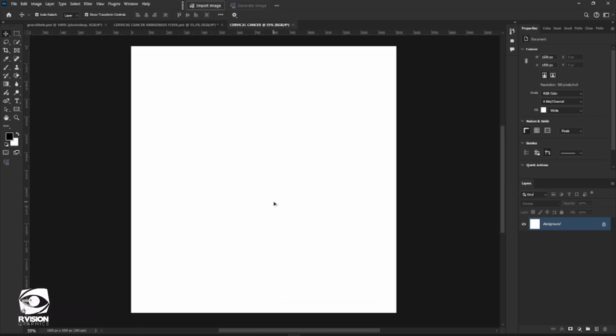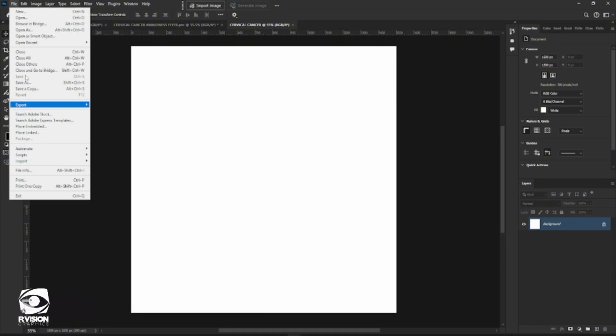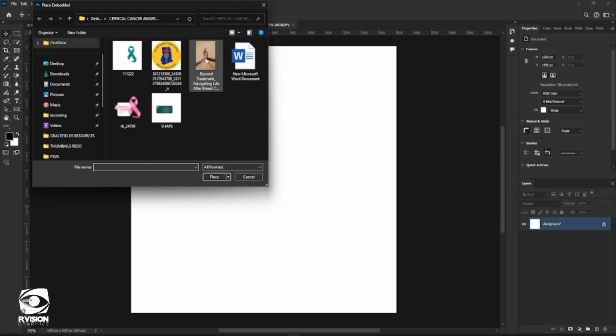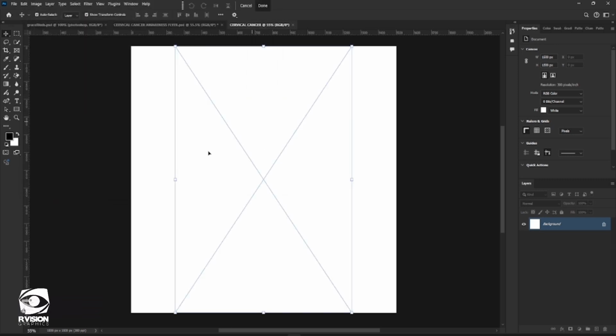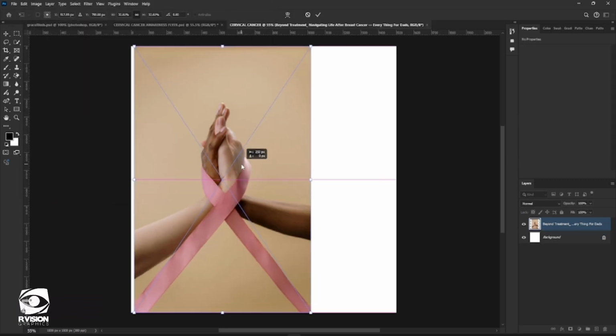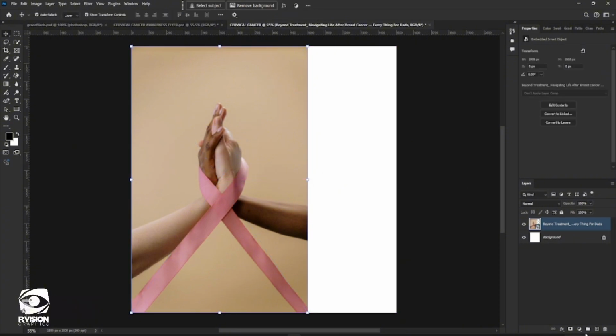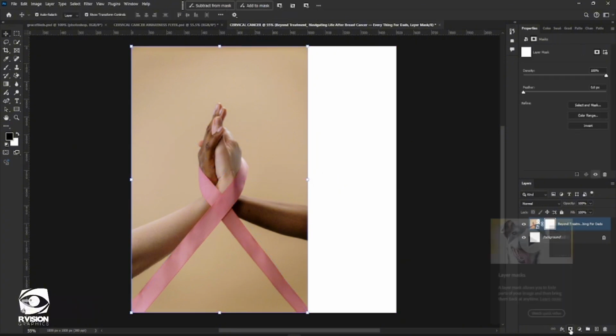So to start with, we are going to create our background. We are going to make sure our background is set before we continue. So we place an embedded file of this image. This is the image you are going to use for the background. Once this image is successfully imported, we create a mask here. Click on this to create a mask.